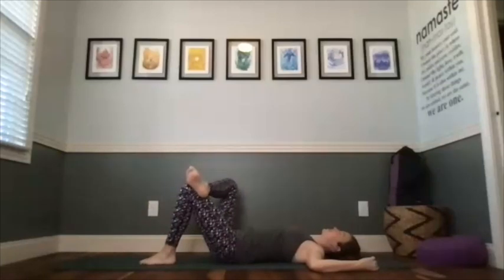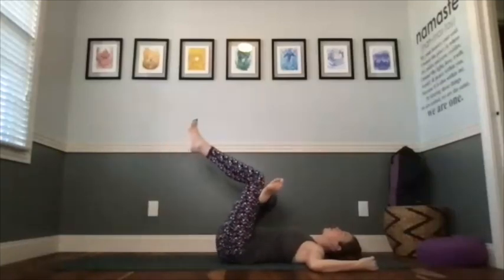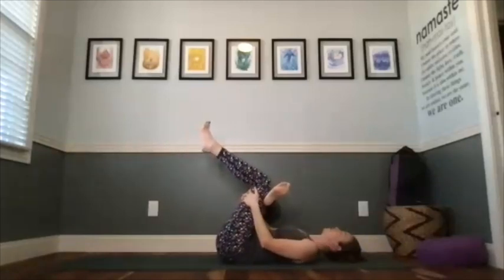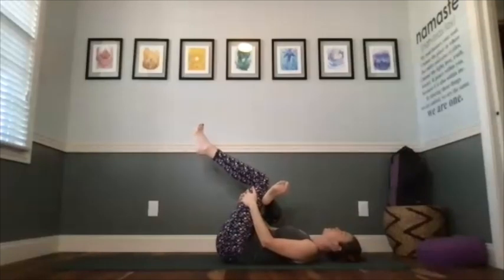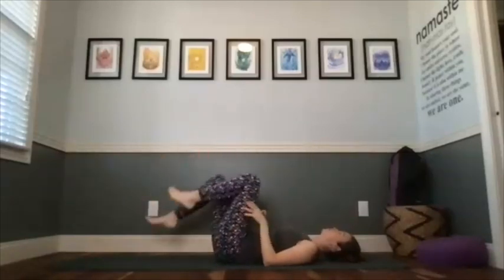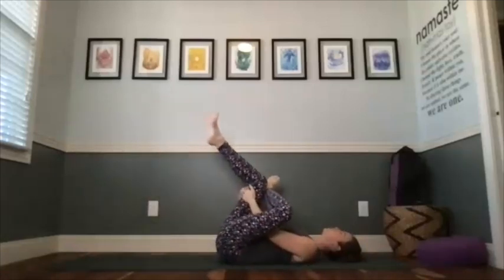Let's bring that right ankle to the top of the left knee, reclined pigeon. We'll pull that left leg into chest so we can really seal that back against the mat. Some breaths into the right hip here as well. And we'll release to switch sides, bringing that left ankle to the right knee. We'll pull that right leg in.